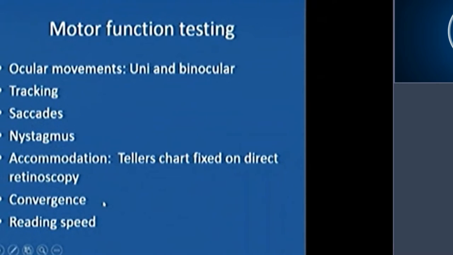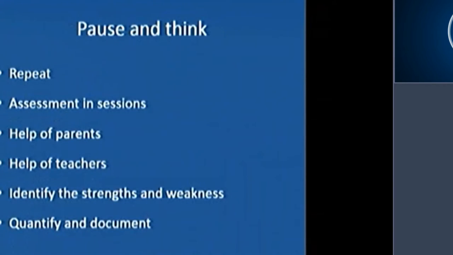Abnormal movements like nystagmus. We must also test accommodation in all children, especially Down syndrome, because they have a big problem of late or non-existent accommodation development. How can we do it? Fix a toy or a picture of the child's interest on the direct retinoscope, and you do the retinoscopy while the child is looking at far and while he is looking at your retinoscope. A convergence test should be done. And one more test which nowadays is very popular is estimating the speed of reading of the child by giving different standard fonts which the child is using in class or in day-to-day work.